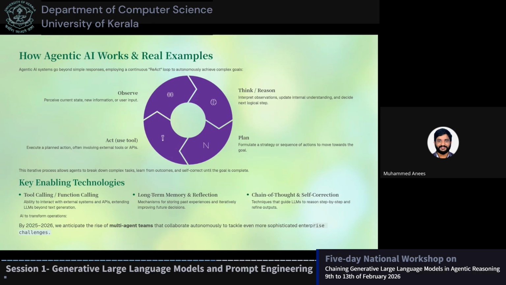So these are the 4 steps in agentic AI. The first one is when you give a task, first it will create a plan. That means it formulates a strategy or sequence of actions to move forward, or it will create a plan to achieve the goal basically, and based on the plan, it will act.